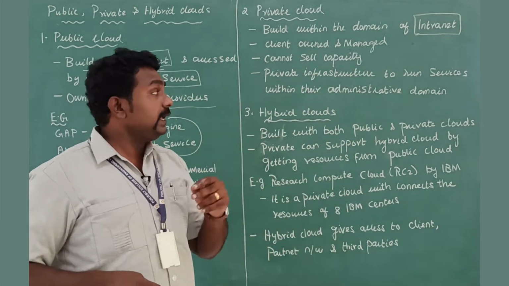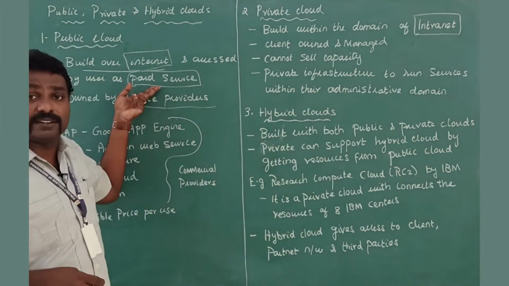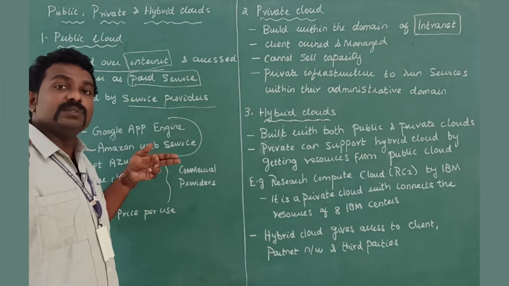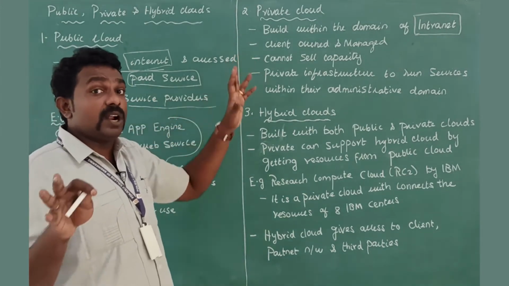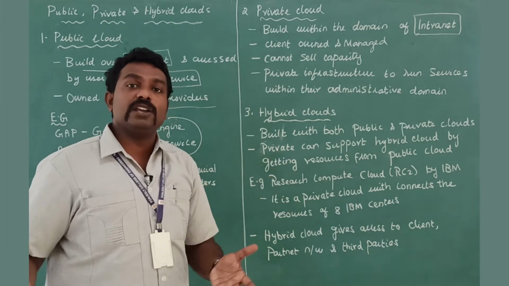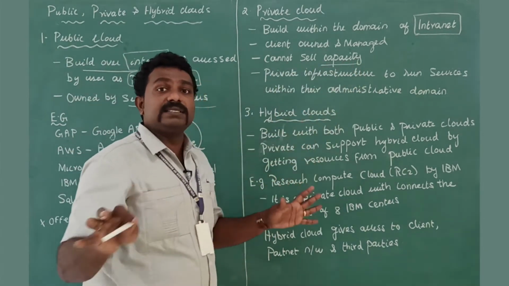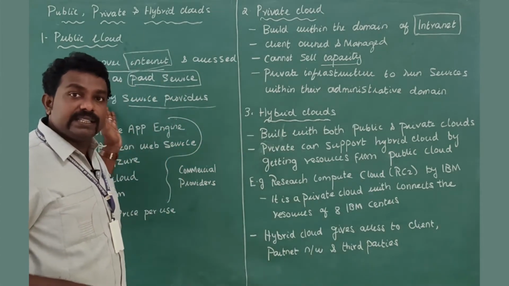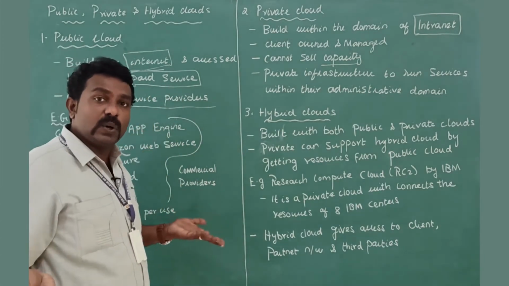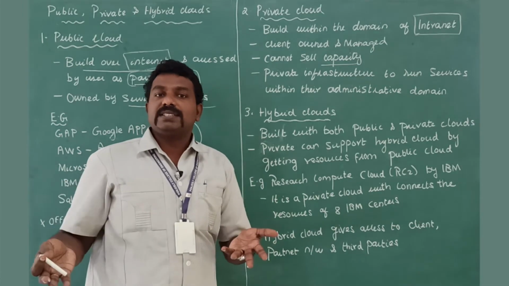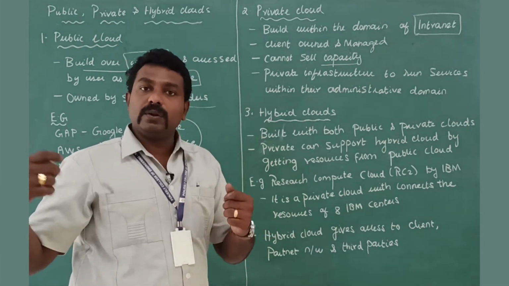Then secondly, in public cloud we had a paid service. We were just paying and using the service. Here it is not like that. We are not going to sell any of our capacity. We are not selling the resources. In public cloud, the resources are sold. Even RAM or storage capacity you purchase and then use.